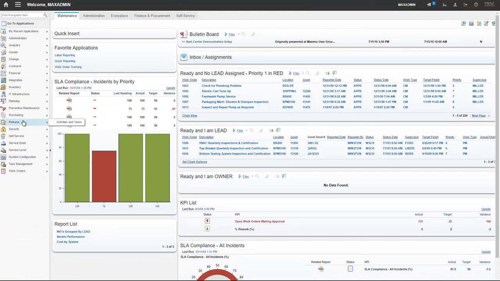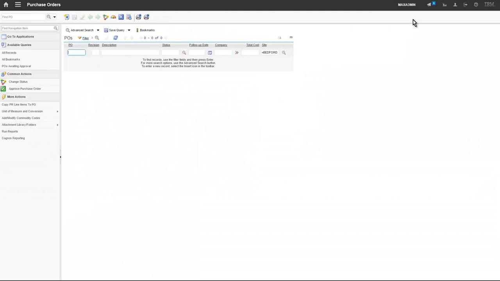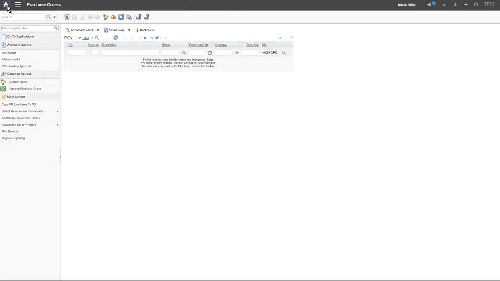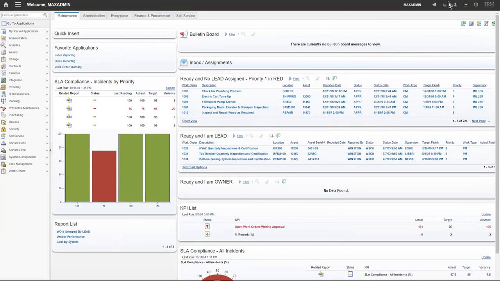So the benefit to that, of course, is while I happen to be in an application and I notice that it's there, I can just click on it, look at the details, long description, if you will, and I have access to that. And then once I'm done, when I go back to the Start Center or just refresh, the number is gone. So the default on the bulletin board messages is that once you've displayed it, even though it is still current, it will be hidden from the display for the icon on your navigation bar, and then it will be available to you, though, in the bulletin board if you alter your filter.